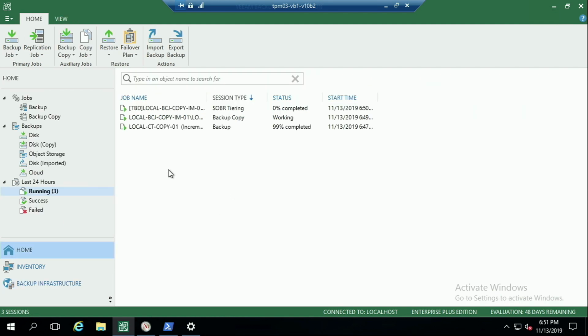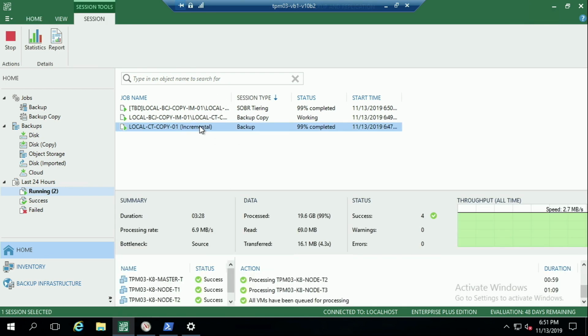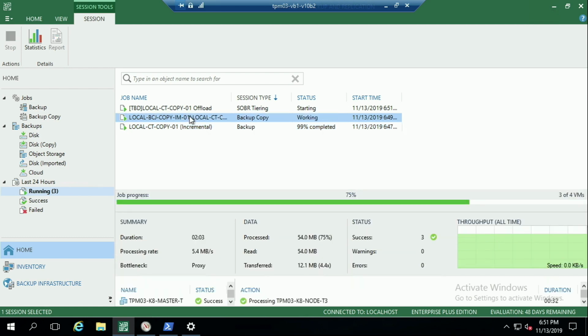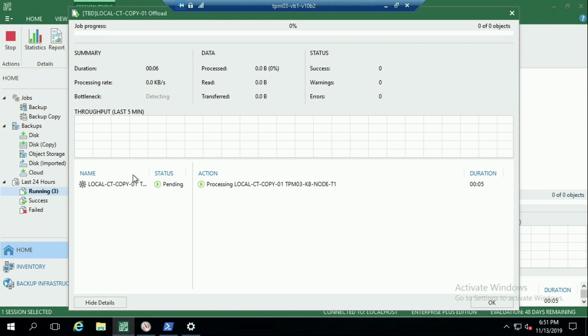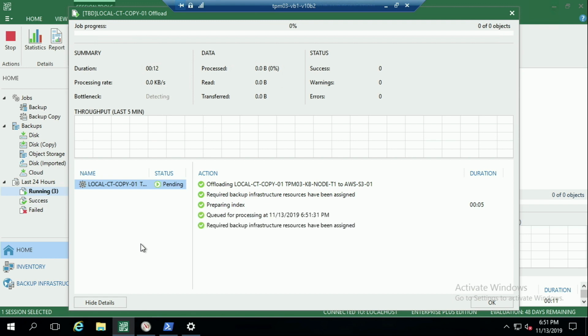Okay, so yeah, this is actually what I wanted to show. You can see here that the job is running. That's the base job. And as soon as that job finishes the actual files itself, we're going to start to do the backup copy up and do the SOBR tiering. That job right now is actually offloading to S3. So it's going to look at those files that were just created. It's going, yep, I can see new files are created. I know that copy mode is enabled on the SOBR. It's just finished. Let's copy it straight away. 3, 2, 1 rule of backup. Okay, straight away, you know that your backup copy is secure in a secondary location in object storage. Pretty cool.